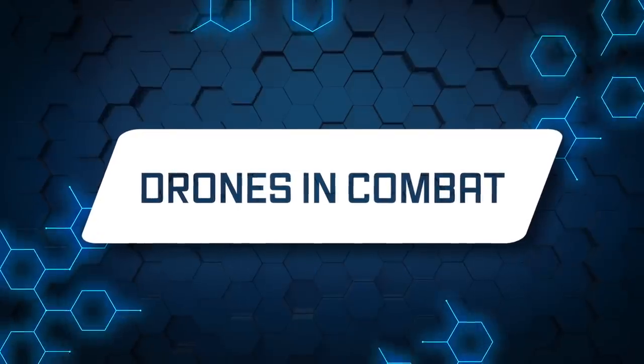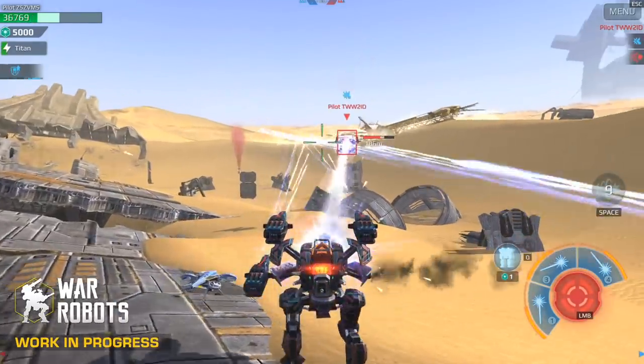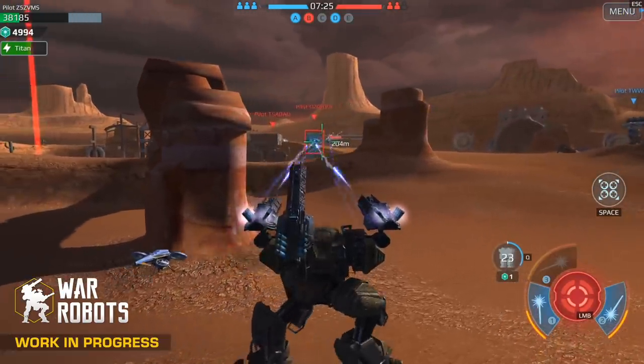Drones in combat. Finding the best robot-drone combo for the situation can often tip the scales of any battle in your favor. You can build a drone with a powerful weapon and pair it with, for example, Lancelot to compensate for its own relatively low firepower. Or you can use the same drone with Loki in stealth. Even hidden, you will continue dealing some, not crazy, but still nasty, damage.